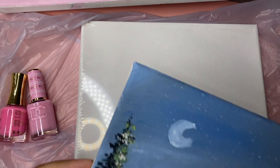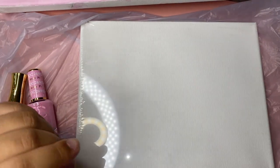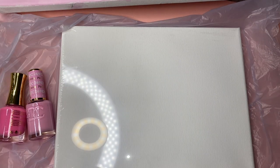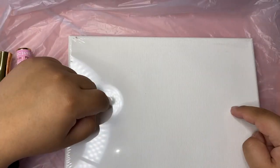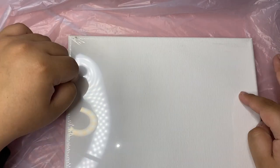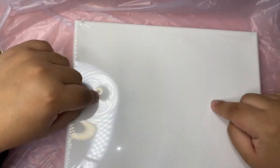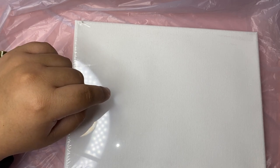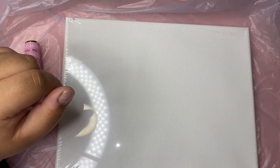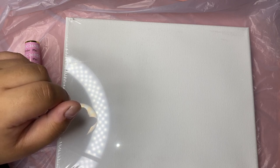I'm gonna be using a bunch of different nail polishes. I also hand-painted this other canvas here. I like to paint when I'm stressed out, and I think it's really cute to DIY your own decor for your nail space — even if it's just a corner of your room. Decorating it means every time you sit down at your desk you're motivated to create beautiful stuff, no matter what it is that you do.